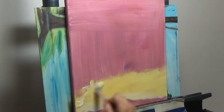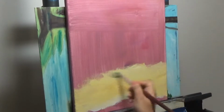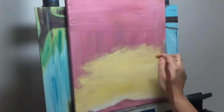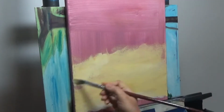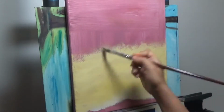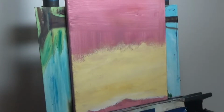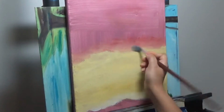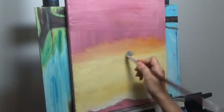So starting with the painting, you can see that I painted a horizon line, which I will paint with darker paint later, but very close to the horizon line I put in some white paint, and then I'm slowly switching onto the yellow colors. I am working in a crisscross motion constantly with paint, so that as I am putting on paint I am constantly blending it into the background. I'm working completely wet on wet at this point, and that is how you can get very nice smooth blending between the different colors.